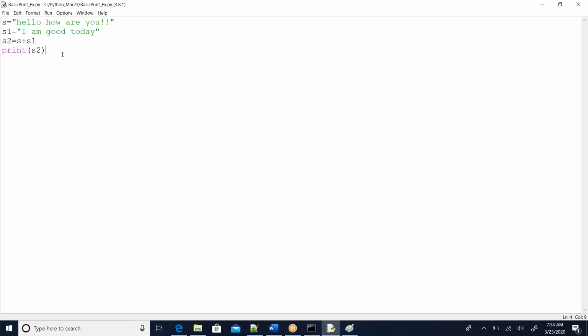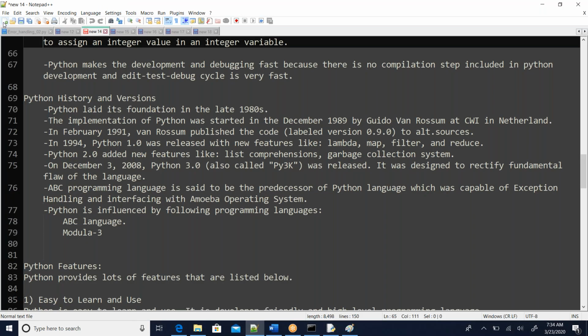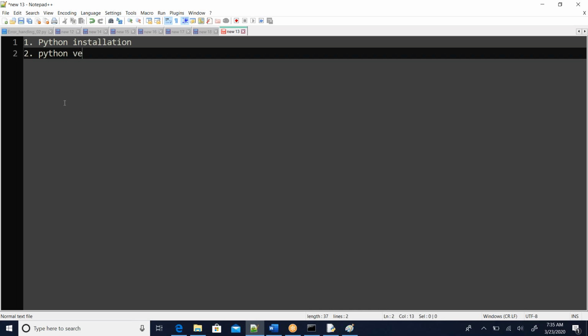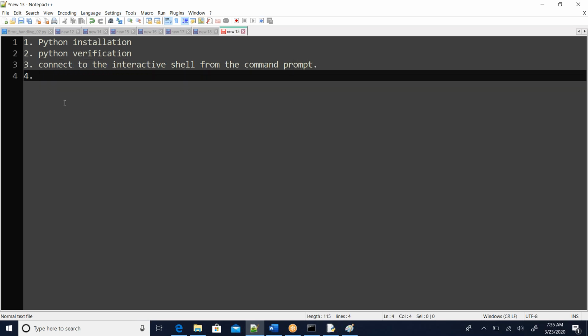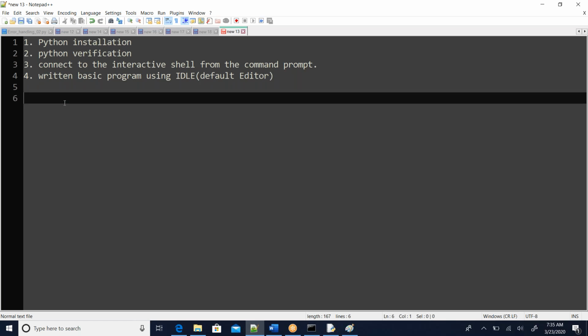And then how to write a basic program using IDLE, which is a default editor, right? We have written a basic program and executed.